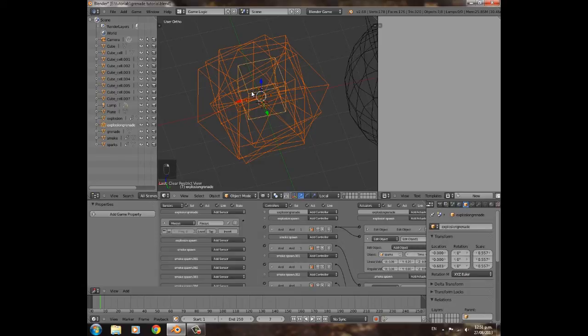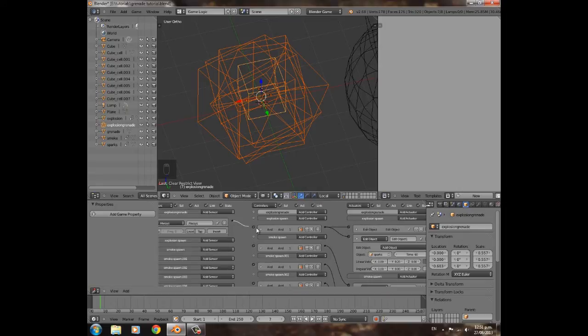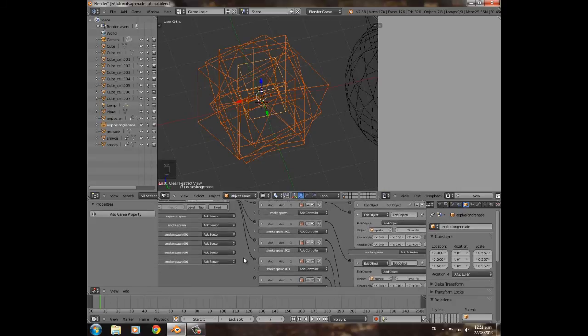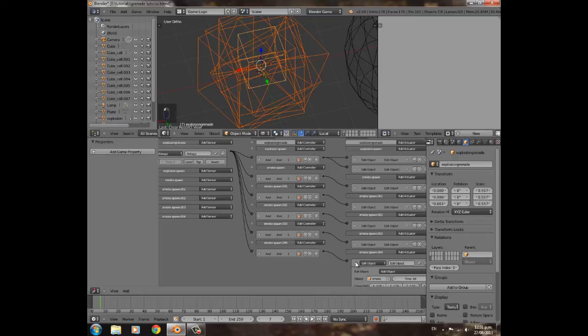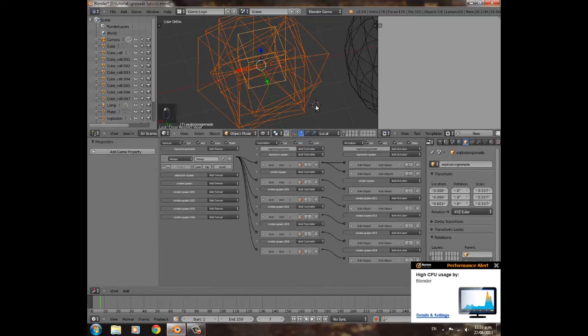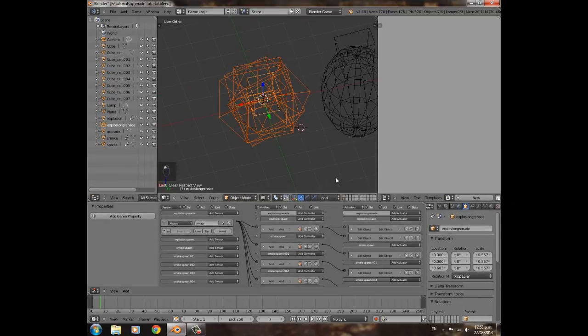Then we can select the shift and left click the cube, and we can join all of these up together. So that should go away. So that should work quite well.